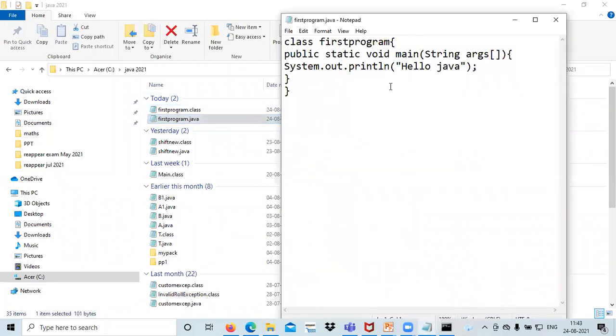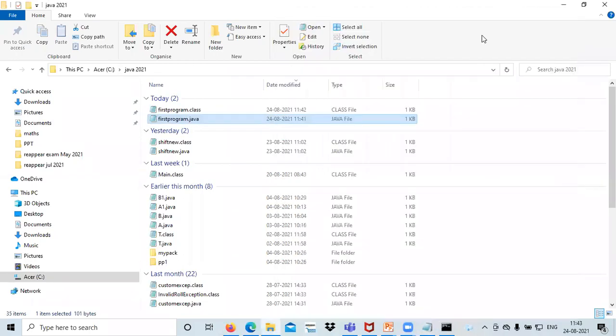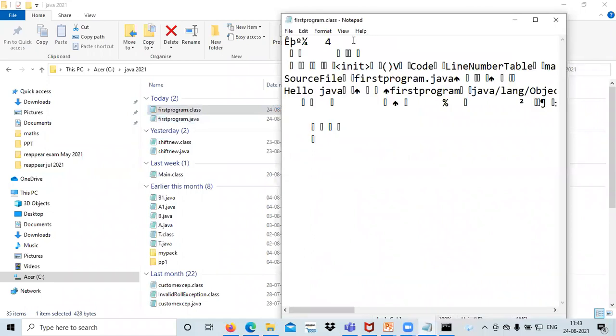See, here you have a simple notepad file available to us. But when I have compiled this particular part, what has happened is that the compiler in Java has converted that Java code to the bytecode. Now this is my bytecode with the extension dot class. When I open this bytecode, as you remember, bytecode is represented in hexadecimal format, so it has changed that form into an encrypted form.